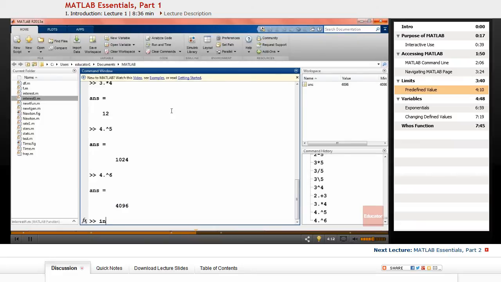For example, if you define INF, this is infinity, and it's a predefined value in MATLAB. Or EPS will give you the smallest value larger than 0 that MATLAB can handle based on the ability of the computer that you're using. So this value might change if you are using a different computer, and it all depends on the computation ability of the computer that you're using. Also, division of 0 by 0 is defined as NaN, which stands for not a number.